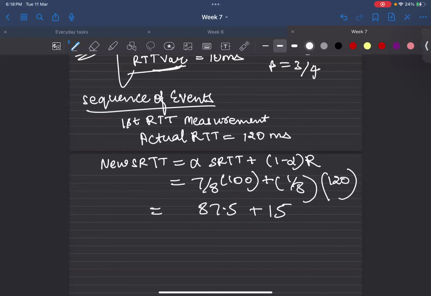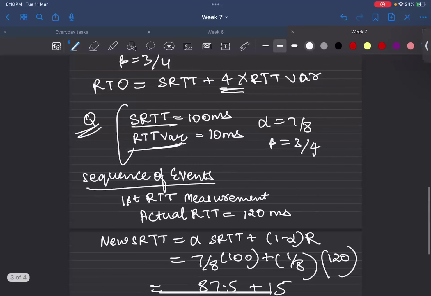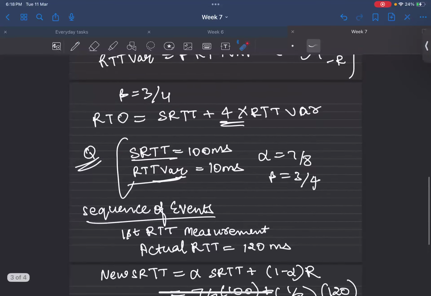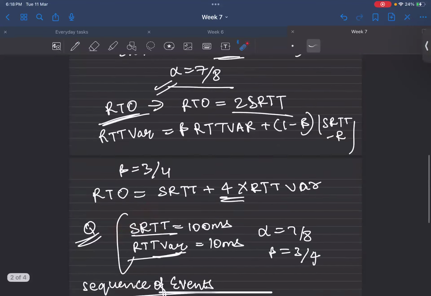It's 102.5. Yes, yes, in calculate. So now we have calculated SRTT, done. Now coming to RTT var, variable RTT.